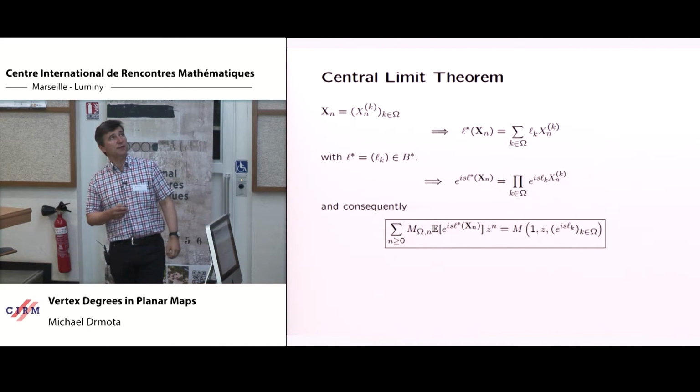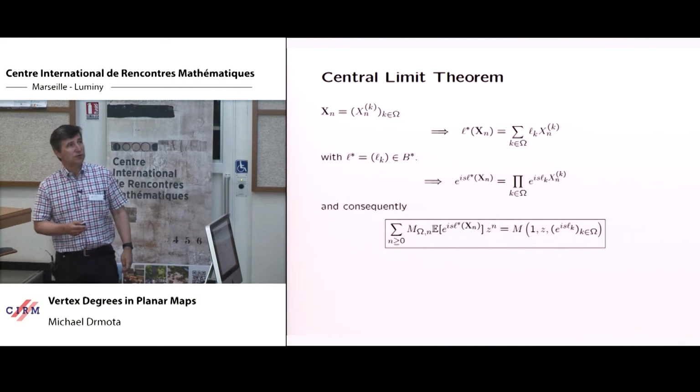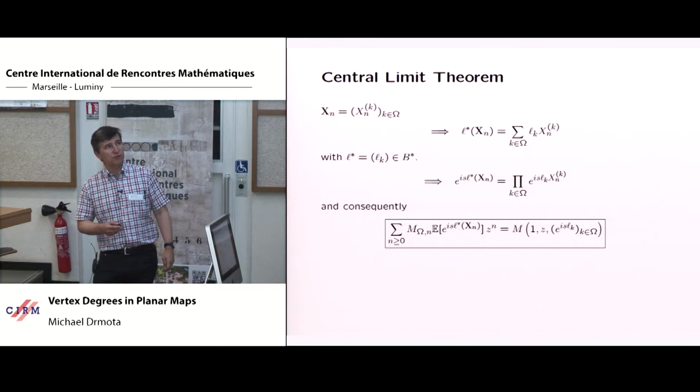But l_k is fixed. This is for every continuous function, this is fixed. So the only variable that remains, of course, I have to replace infinitely many of them, the only variable that remains is this s coming from the characteristic function here. So if I want to study the distribution of this random variable, I again have to look at the behavior of this generating function m, where I have to replace the variables x_k by these exponentials.